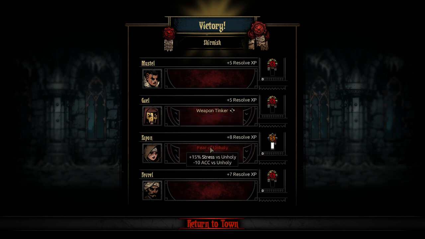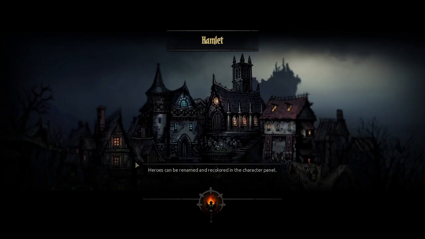Okay, Weapon Tinker's not bad. A Vestal? Afraid of the Unholy? Great. We'll probably want to fix that.